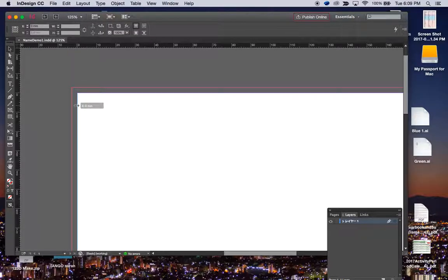So this white line, if you just go over to your ruler and grab that, it'll bring it over to the edge. That's 0. That's 5. Why don't we go with 5 millimeters for now? That looks about right. And then bring one down from the top as well, and you will see that makes a nice little square. 5 millimeters, 5 millimeters, everybody's happy.